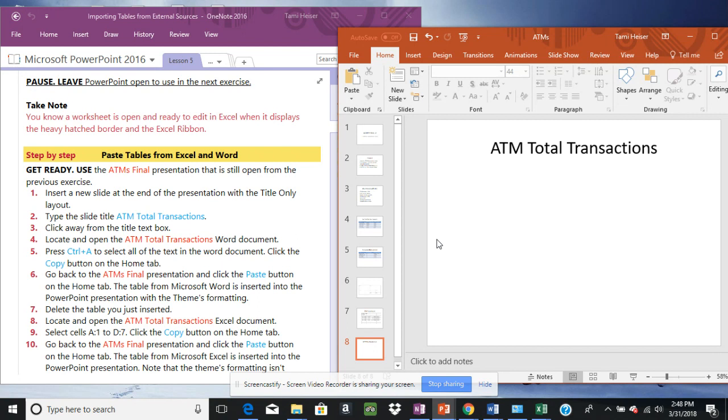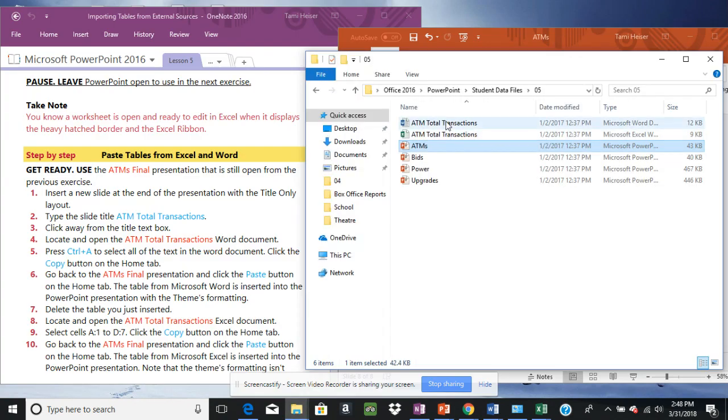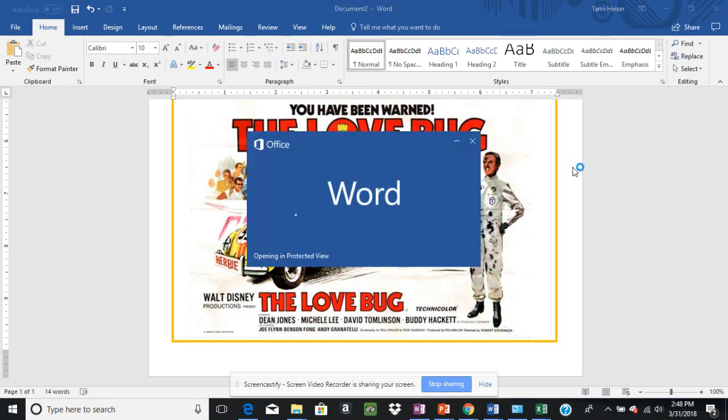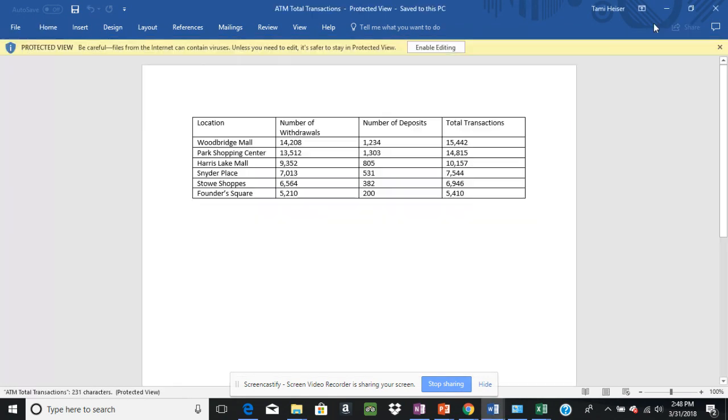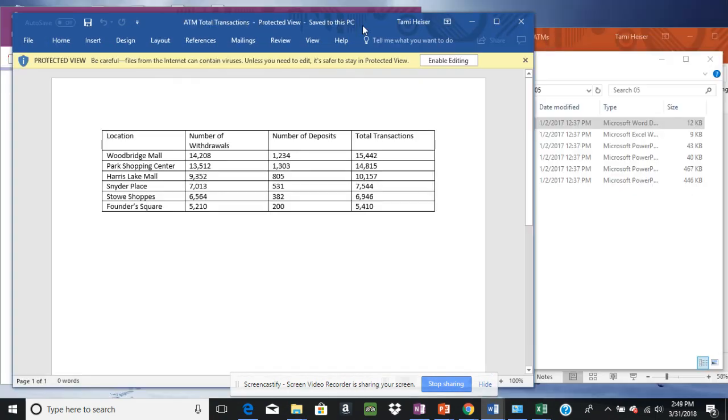Locate and open the ATM Total Transactions Word document. So I'm going to go back to my, and here's the Total Transactions Word document. Okay, there we go.